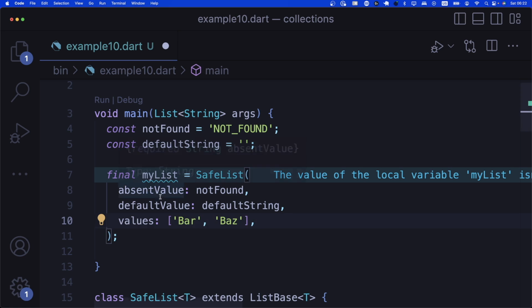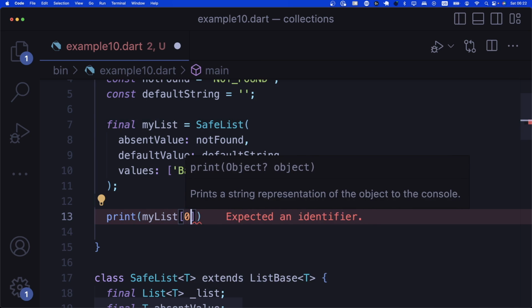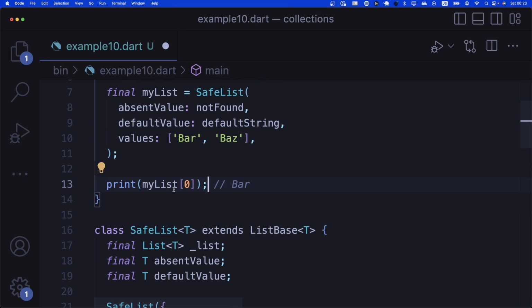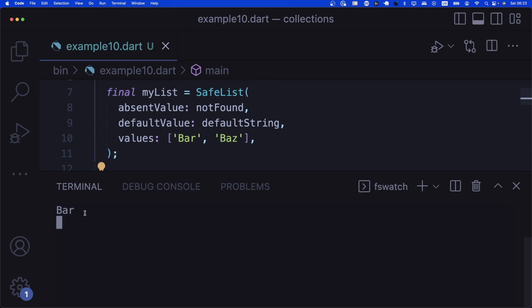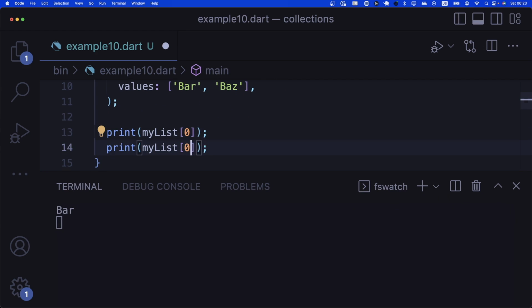Now, if we go and say print my list like this, the 0th element in here, it's going to give us bar, right? So if we save this file, it's going to give us bar. Good. Now let's say that we want to get the second element at index 1. It's going to give us baz.